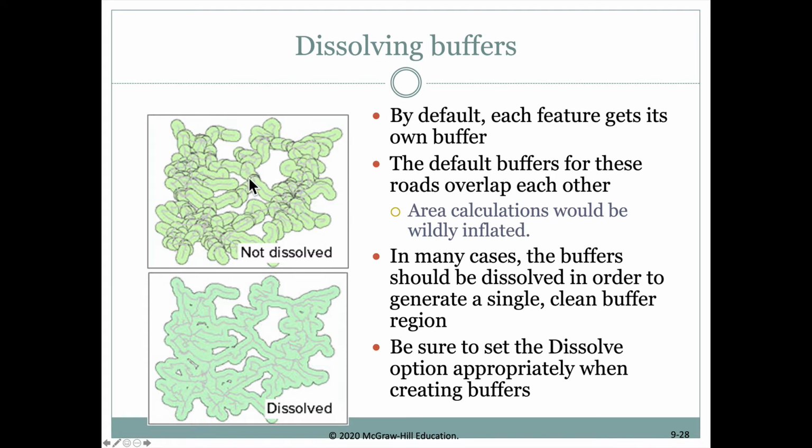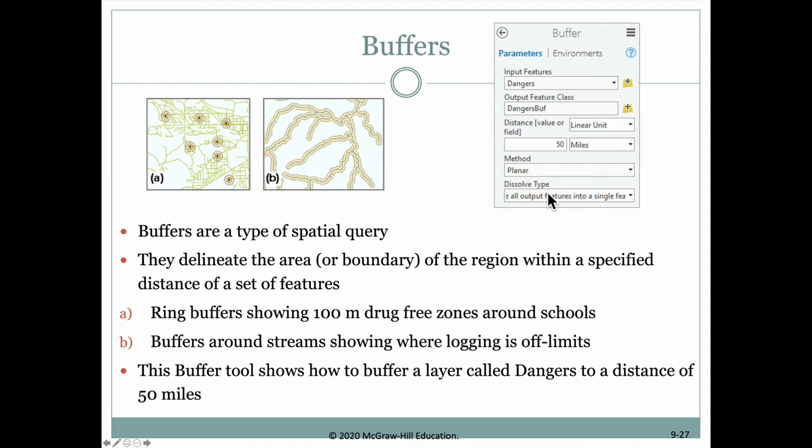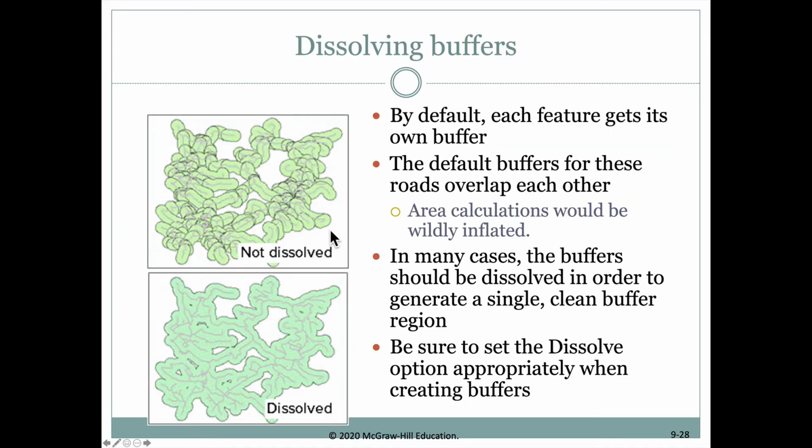If we don't use the dissolve command, which is selected down in this menu from the previous slide, then we would get something that looks like this, where each individual segment is buffered individually. This might be what you want in some cases, but typically we just want to know if something is within a distance of any particular feature within that layer. In this case, we've dissolved all the buffers, we've gotten rid of all of the lines of overlap, and now we come up with a more continuous area that shows all of the area within a certain distance of these streams. So in general, we want to dissolve our buffers. It just makes it cleaner and easier to deal with, and also a more pleasing display.